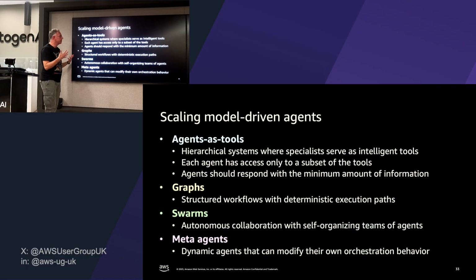How can we scale this? Well, more recently, I mentioned one of the bottlenecks is the context size of the model. So how can we split the context? We can create more agents, and maybe have one agent do a specific part of what I need, and another agent do other things.